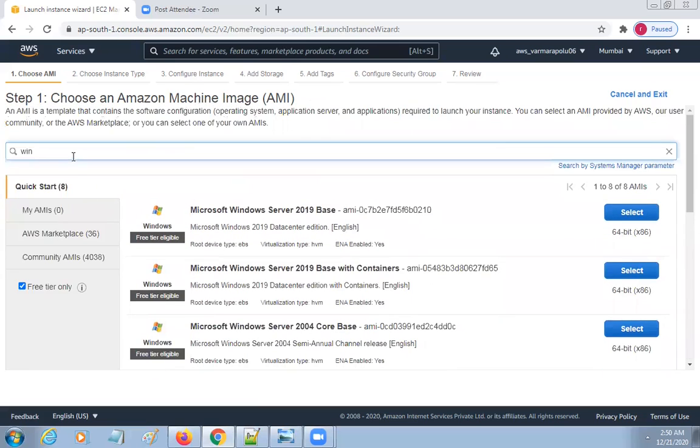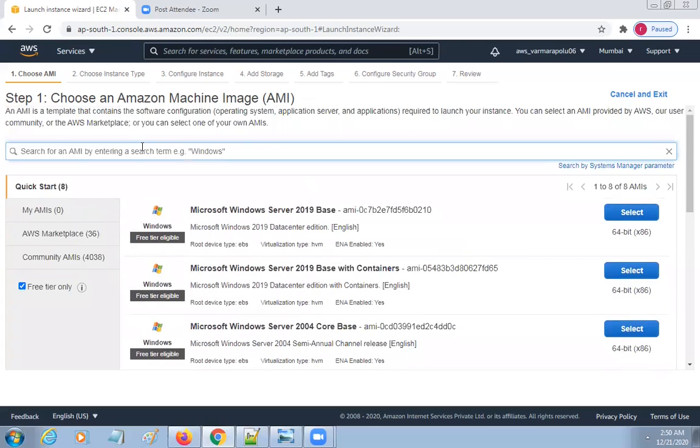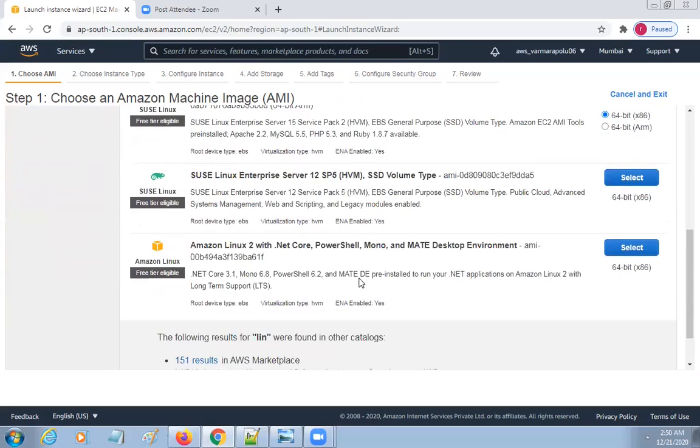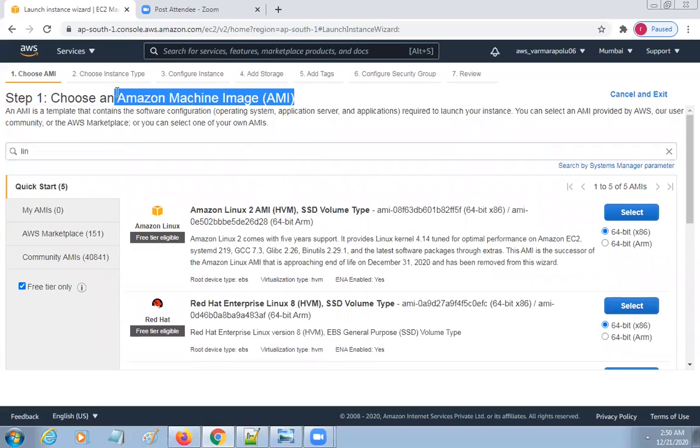And if I want to go for Linux images, these are Linux images. How many Linux images are there? 5 AMIs are there, Amazon Machine Images. With these images, you create your virtual machine.